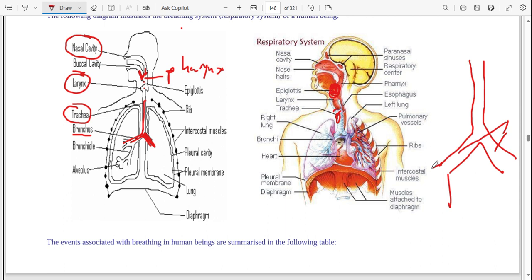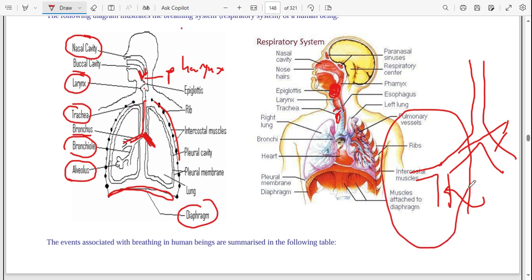The bronchus will further split. When they split, what they give are known as the bronchioles. And then at the end of the bronchioles, we are going to have the alveolus, or the air sac. Other important parts of the respiratory system involved in breathing are the diaphragm, this big muscle that is down here, and also the ribs. All these structures, the bronchus and the bronchioles, are found in the lung. I've got the left lung and the right lung on each side.